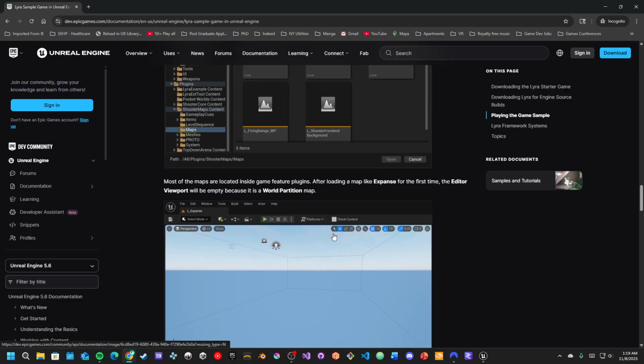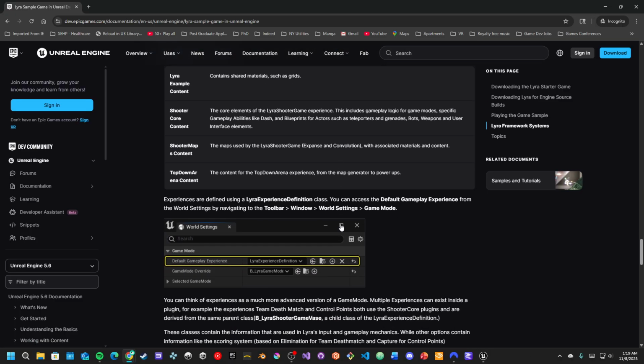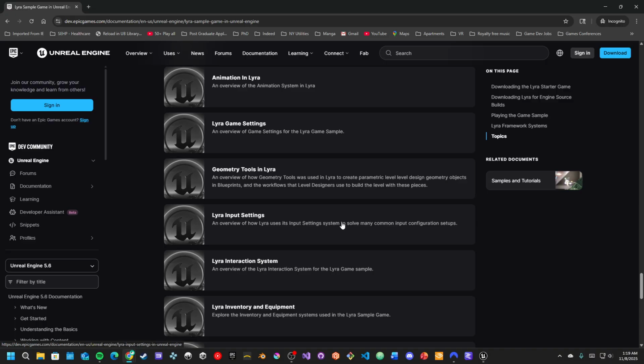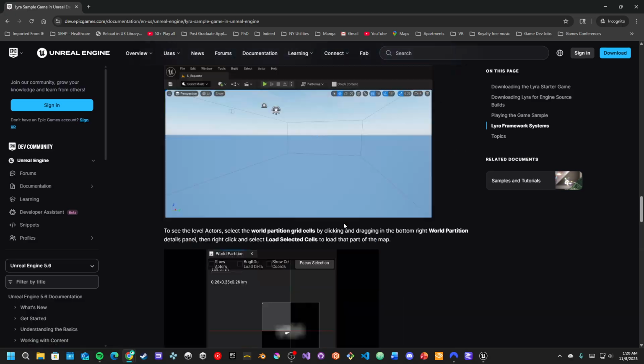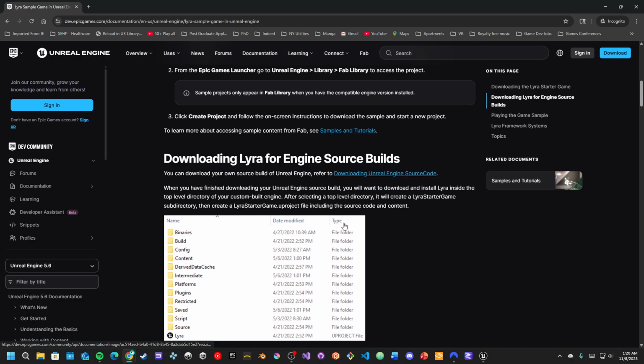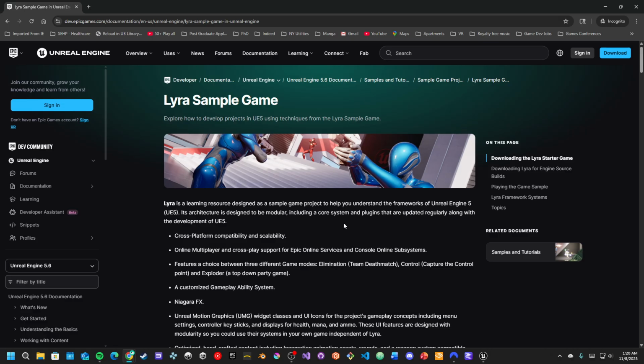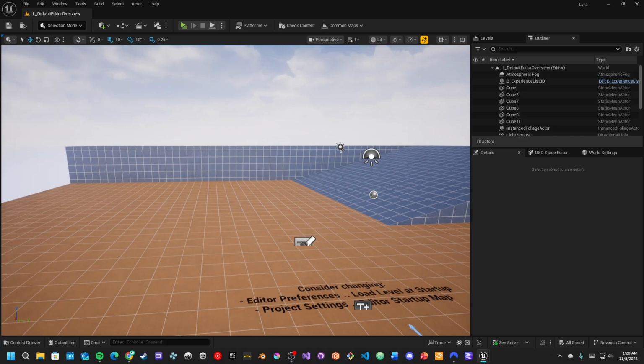It has a lot of different levels in it, and multiplayer stuff and other cool things. Not important for this tutorial, but it is a cool project to check out if you want to do a third-person shooter, Overwatch style hero shooter kind of thing. Either way, I already have it open, so this is the project over here.